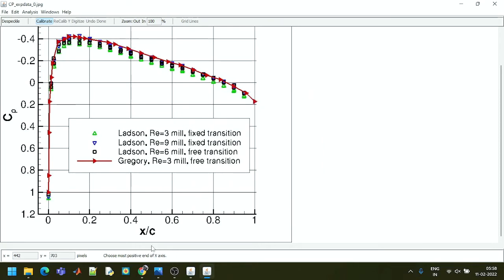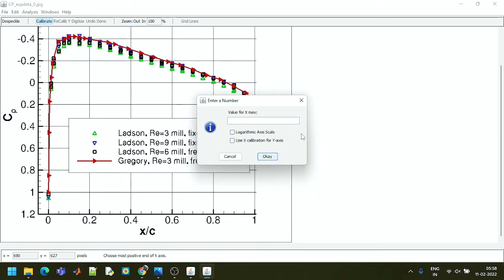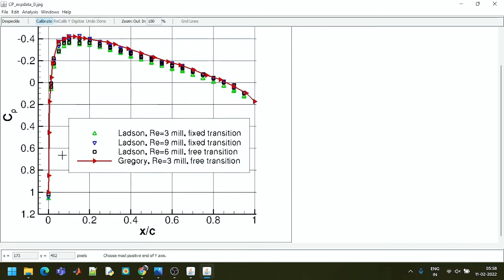Now it's asking me to choose the most positive end of x-axis, that is this one. So I have specified that the value is 1. If you are using a logarithmic scale or something like that, you can check on this one. But in this case, the graph is linear.